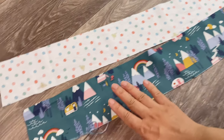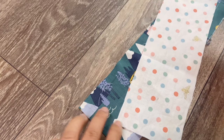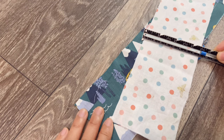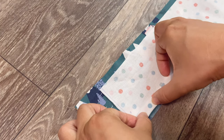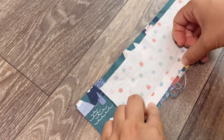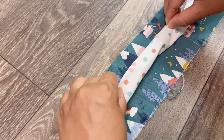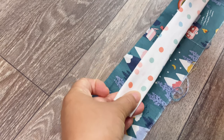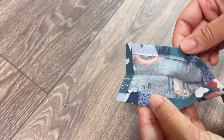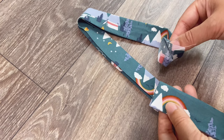Now it's time to make the ribbons. It's optional but really useful for rolling up the bed for storage. The ribbon is 3.5 inches wide and 25 inches long — make it longer if you have a bigger bed. Fold half an inch on each side, then fold in half and iron it. Do this for both ribbons. When you iron the ribbon, fold one end and leave the other end free.